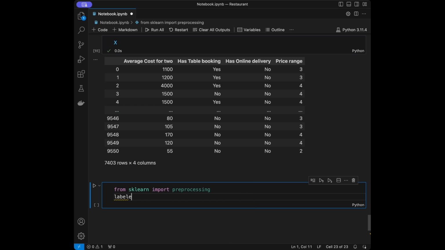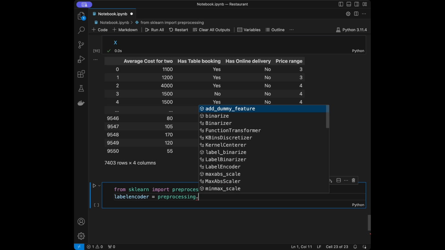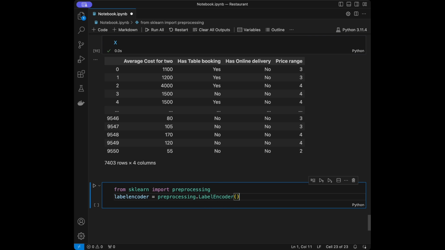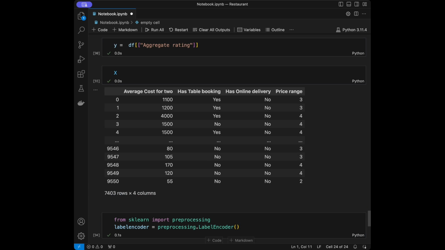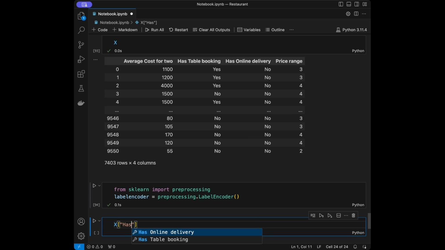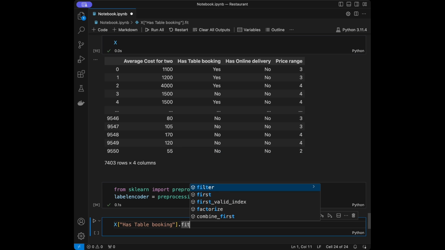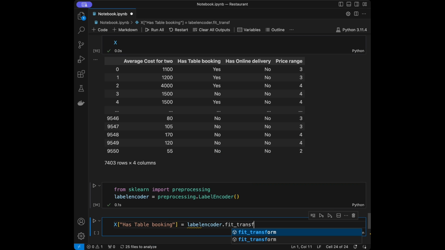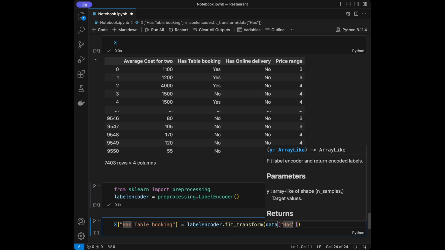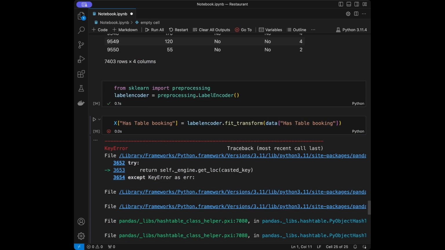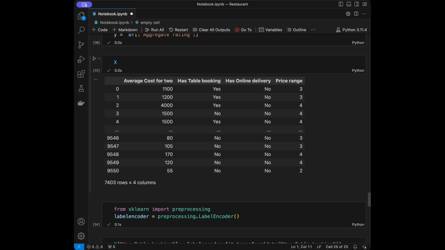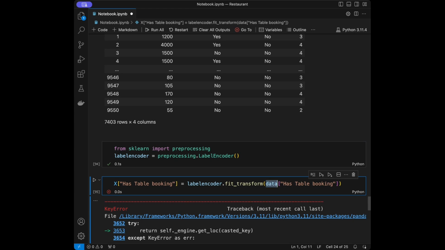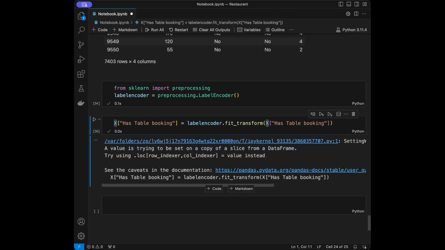We initialize it with preprocessing.LabelEncoder, and I will come to my data, X has table booking, and say label encoder fit transform data has table booking, such like that. Actually, I need to call the X instead of data, so it's going to be fixed right now.